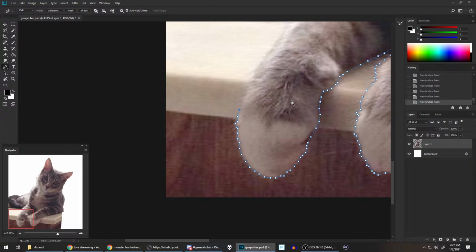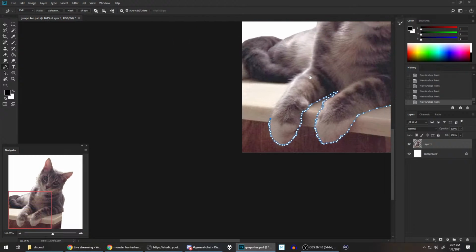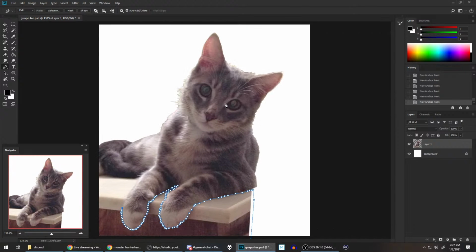Hey Michael, what's going on? He says, hey y'all, what are we doing? I hope today's been good. Today we're making a t-shirt. We're taking my Palico Guapo and making him into a tee. So that's what we're doing.